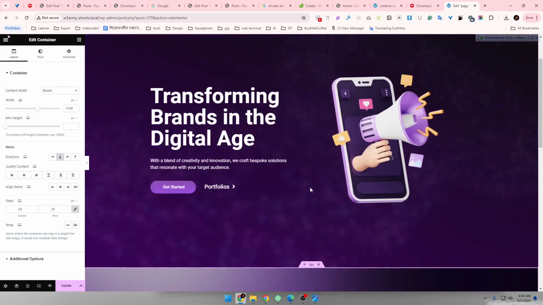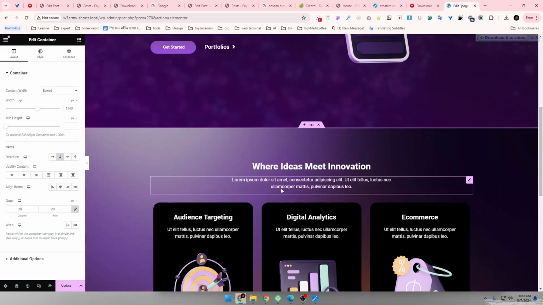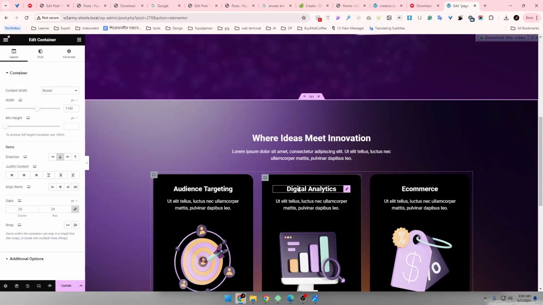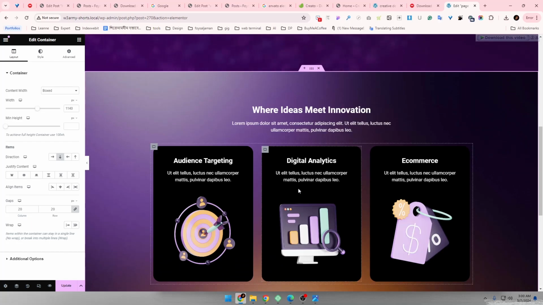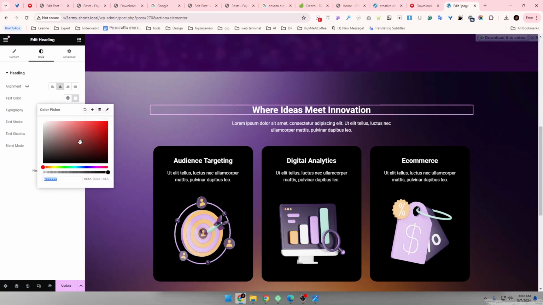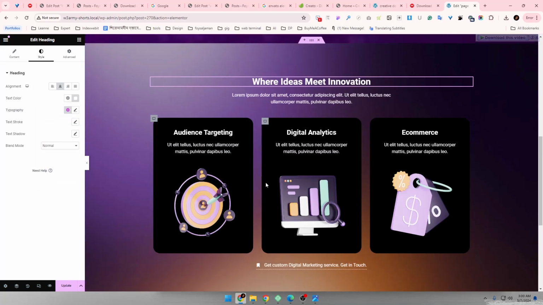Boom, these styles are inserted. So here you can see it looks very nice, right? So actually if you use all these templates for your client, your client will be impressed. And here you can change the color. If you want to change the color, you can, but which color actually looks perfect, you just determine that. Okay, so here is the file. You can download it.